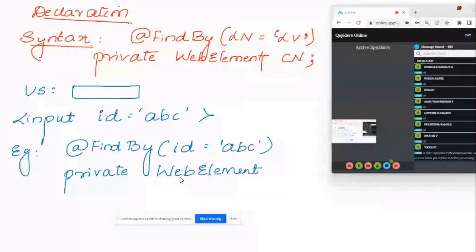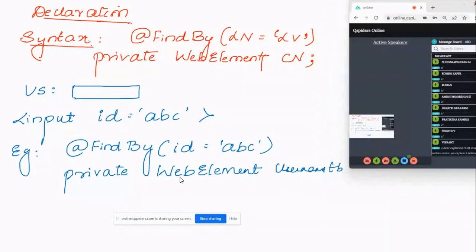Component name is nothing but some variable name. Let me give it as username text box. Understood? How do you declare an element from now onwards?